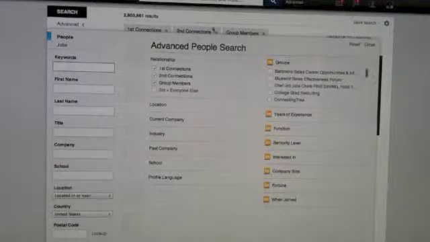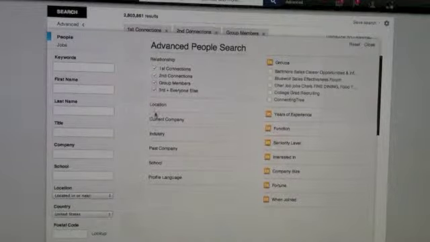All right, the first thing I'm going to do under advanced people search is I'm going to expand my relationship search. And let me explain that. Right now under relationship, first connections are checked, okay, which means anybody I'm directly connected to. Second connections are checked, which means anyone who I'm a second connection to. Group members are checked, so anybody within any groups. But what remains unchecked is third and everyone else. Well, I don't want to exclude them from my search because it could be valuable for me. So I'm going to go ahead and select that.